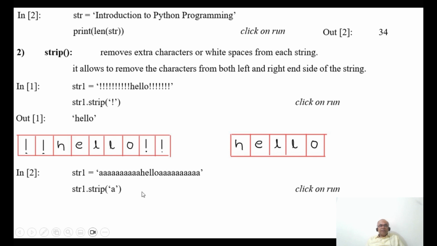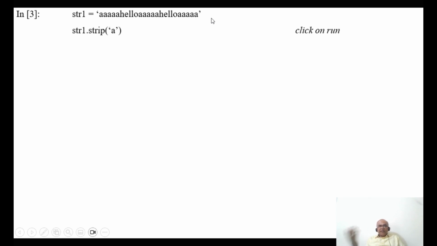So then it will strip both on the left and right hand. The output will be just a hello. Now similarly, if you have str1, you have some characters of A, hello, some characters of A, hello, and some characters of A at the left and right hand side and also in the middle. Since you want to strip only A, it will strip only on the left hand side and the right hand side. The middle portion of A will be retained as it is. If you see the output, you will be able to know that hello, some characters of A, hello will be retained. So this is the basic difference in the strip function.